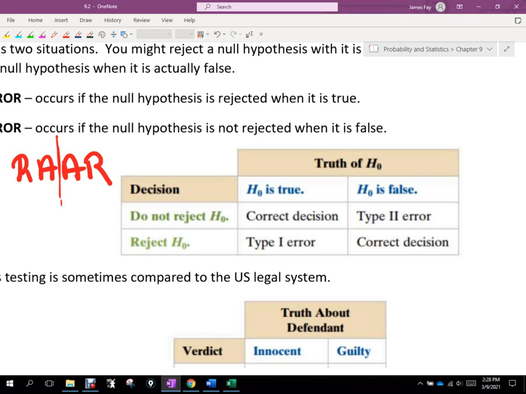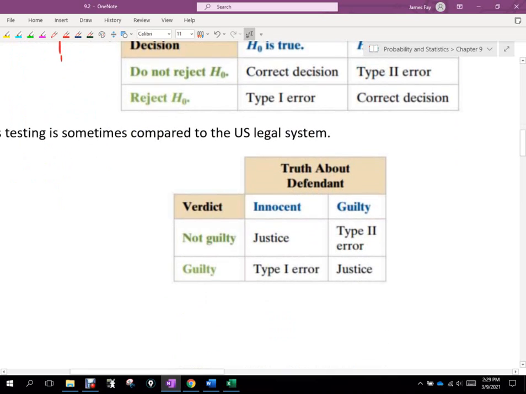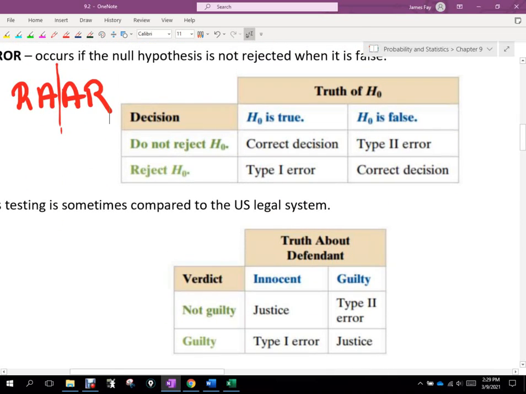To make better decisions and to eliminate possibilities of error, we get bigger samples. The bigger our sample size is, the more we can dwindle that error. Does that make sense? Another way of thinking about it, if that doesn't make sense, is the court system, the justice system analogy that we talked about the other day. This is talking about the seriousness of type 1 and type 2 error.